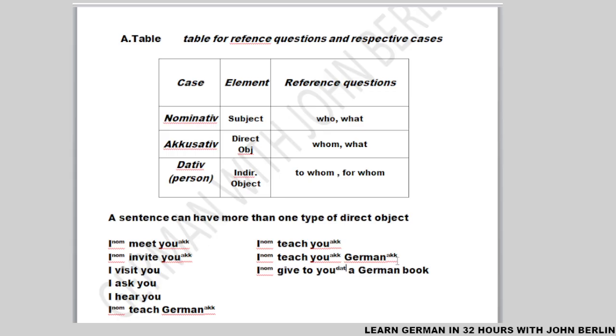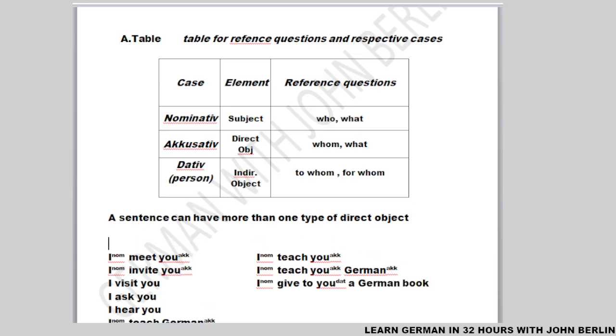Yes. And we had learned whenever we get Dativ in the sentence, we will always get something accusative, because we had learned, if you recall from the last lesson, Dativ cannot exist without accusative. Yes. So again, we come to this. What do I give to you? The answer is the German book, and that is accusative.